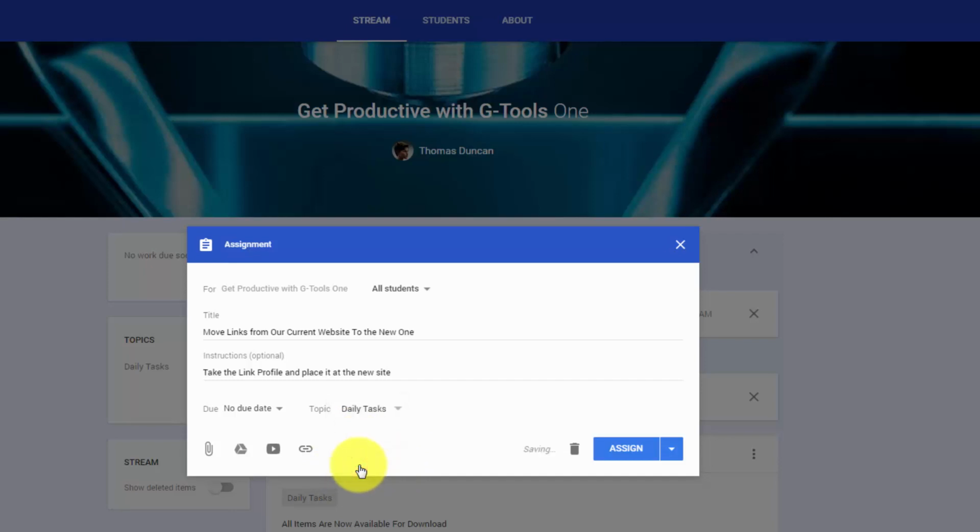We can then set a due date for this task, and we can do that by writing in the due date. When we do that, we can also give a time. Once we have it, we will then click Assign. Now, note that we can put a drop-down box here, and we can either set this assignment for the future, or we can assign it now. So we can make sure that it appears in the future, or we can assign it now. What we're going to do is assign it now. We're also going to assign it to all of the present students.